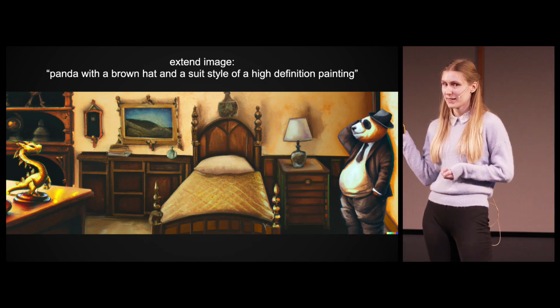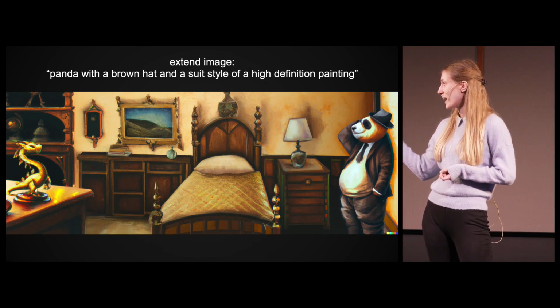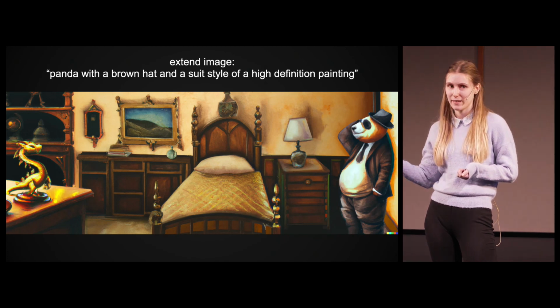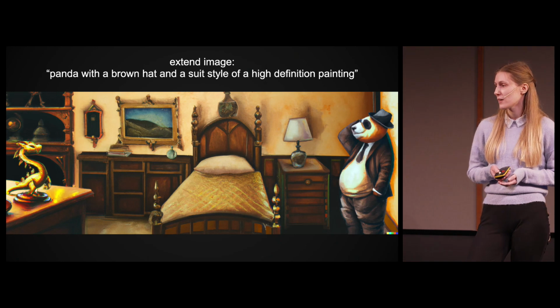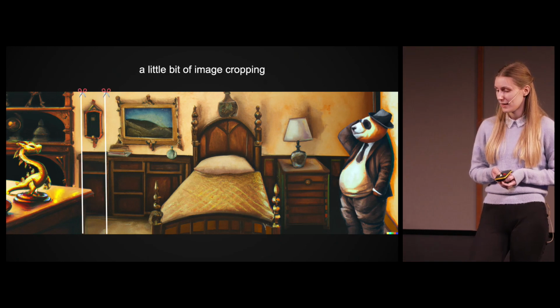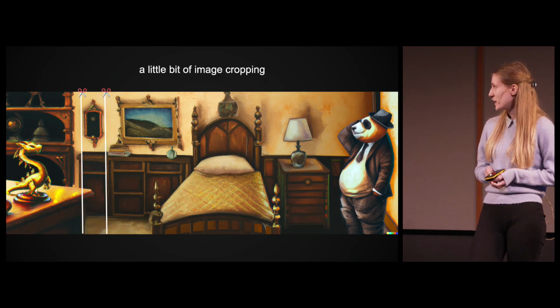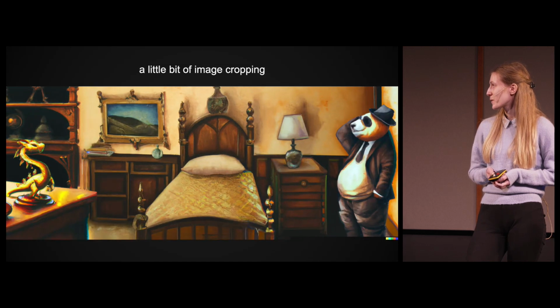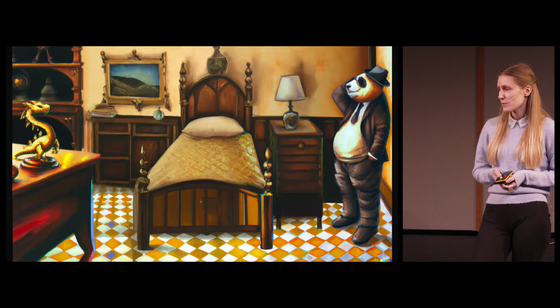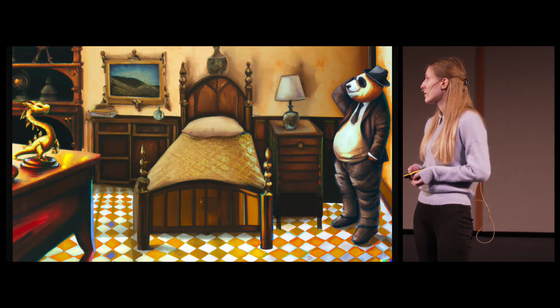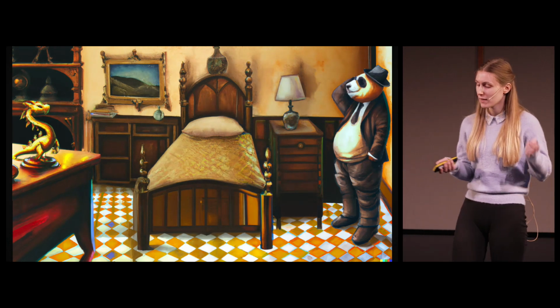Here we have a panda that's not the panda model, because this was before we created that model. But we will replace him later on. But we still need the picture to be properly sized. So we cropped it and we extended it even more. And at this point, we're pretty happy with the picture and the items in it.